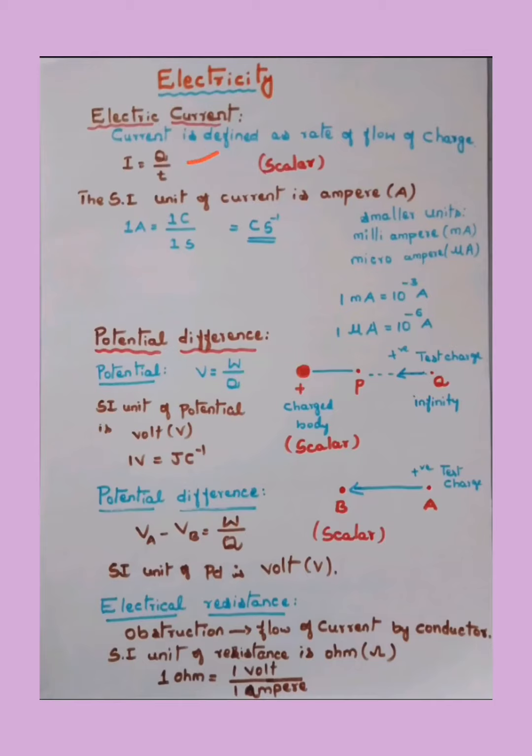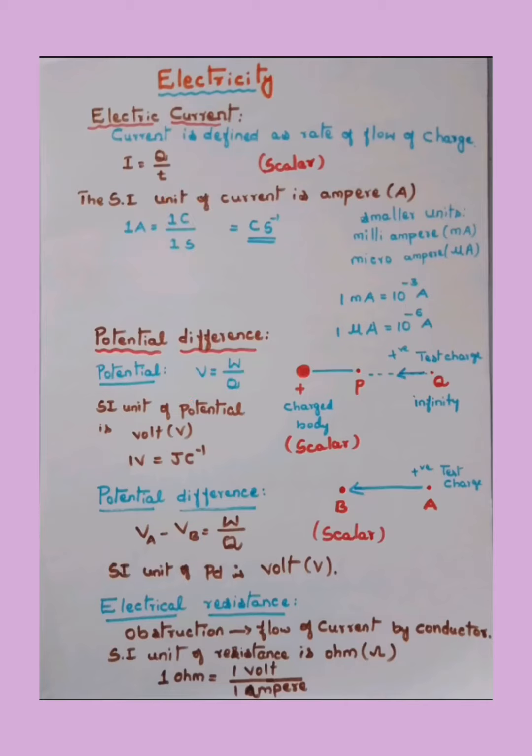Using the above formula of current, we can write the unit of current. We can derive the relation between ampere and coulomb. The SI unit of current is ampere, for charge it is coulomb, for time it is second. Hence we can write 1 ampere = 1 coulomb per second. So coulomb per second is the SI unit of current. How do you define 1 ampere of current? It is defined as the current which flows in a conductor when 1 coulomb of charge passes in 1 second.